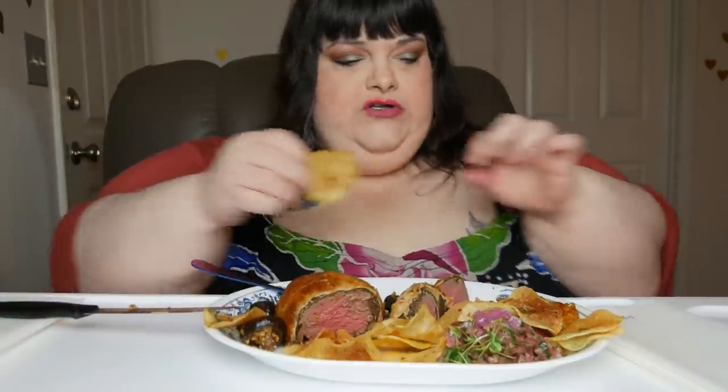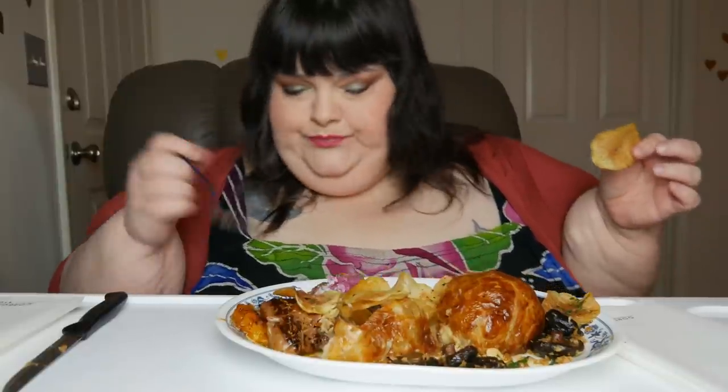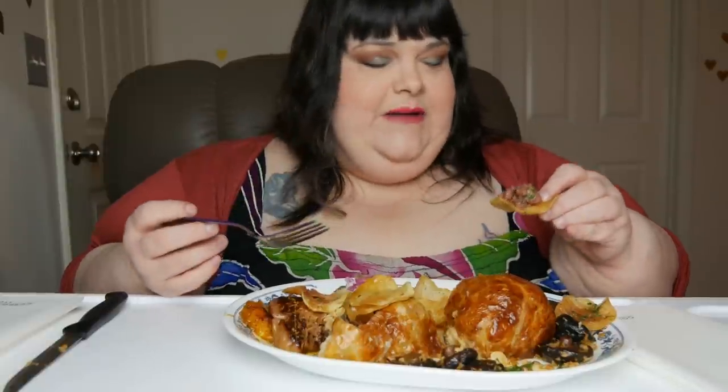All right, I want more tartare. You know, and there's only one thing I actually have to complain about. They forgot to pack my cake. You know what? Not even the fanciest of restaurants can get it right sometimes. But it is what it is. That's the universe telling me, Candy, you don't need that fucking dessert.